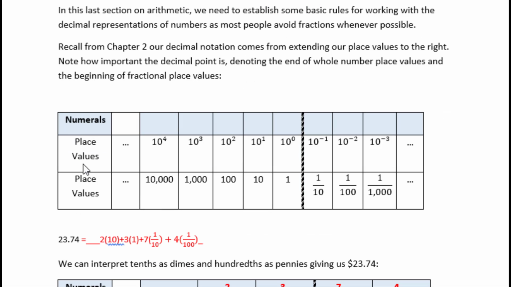So here is our place value system, just as a refresher. Every place value is a power of 10. When you get to the decimals, we have this here to denote the decimal point. So here is 10 to the negative 1. These are tenths, then hundredths, then thousandths, then ten-thousandths, etc. And it's just sort of the inverse of up here.